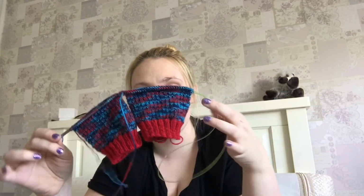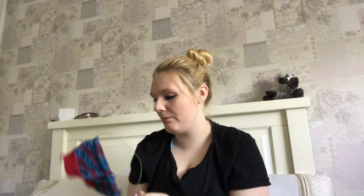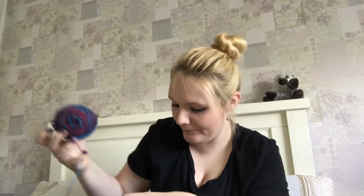They're quite bright. I went to my stash and this just jumped out at me, so I cast them on. I think it was Wednesday. So a little bit of progress on them. I've just been knitting them on the bus, knitting them 2 at a time on my 2.5 Hiya, and there's the yarn in its messy cake. Keeping that in my Maker's Haven Harry Potter bag. So that is my second work in progress.